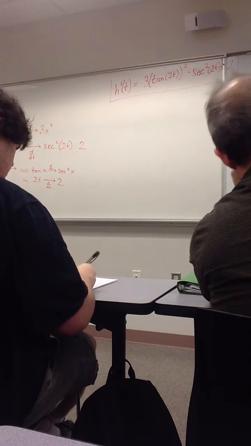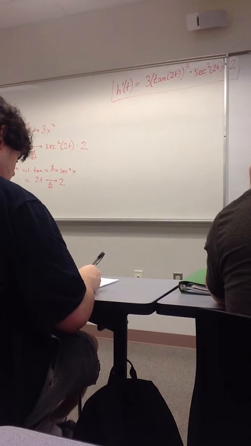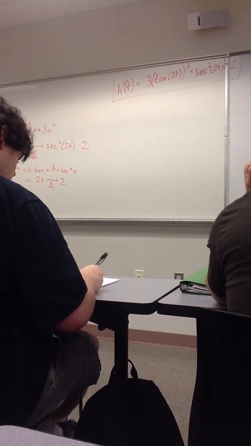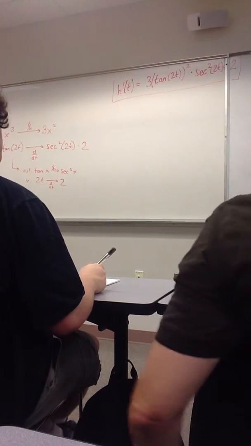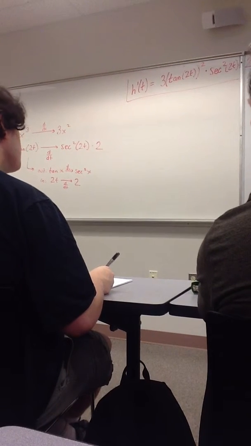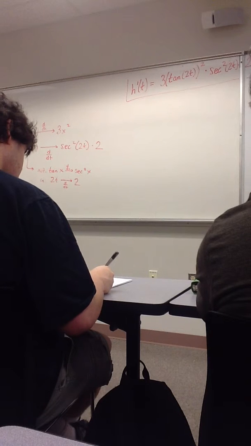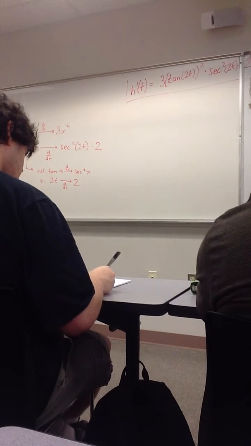All right, so let's go back to the beginning of this one here. So I had somebody tell me a very cheesy statement, and I'm about to tell you this cheesy statement. And here it is. So the chain rule is like an onion. If you want to work with an onion, you have to peel it layer by layer, starting at the outside, and sometimes it makes you cry.